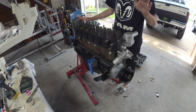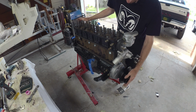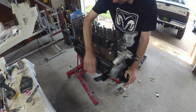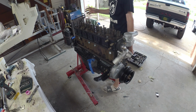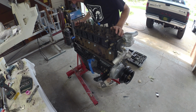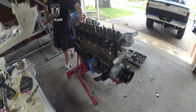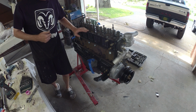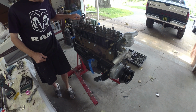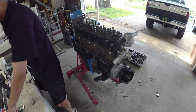Alrighty, jumped ahead a little bit. Thermostat water pump's on, so that's all good to go. Timing cover's on, balancer's on, oil filter adapter's on. Threw on a couple of the front engine mounts. I'm getting ready to slowly get her off the stand here. Just dunked the dipstick back in to keep junk out of the oil pan. Heads are on, so it's good and snug. Cleaned up all the rocker assembly bolts. Just got them tucked in the head, so they're holding down the fort.